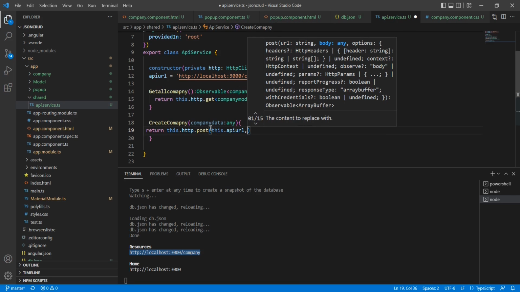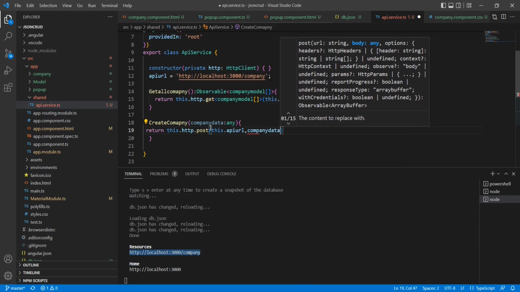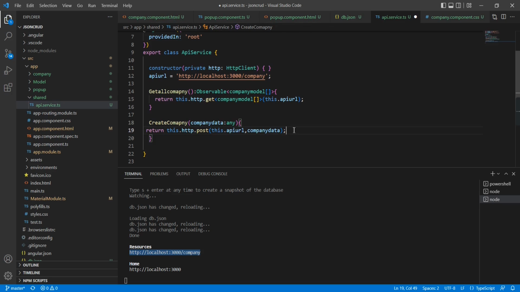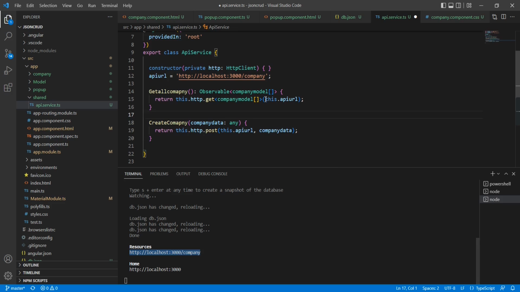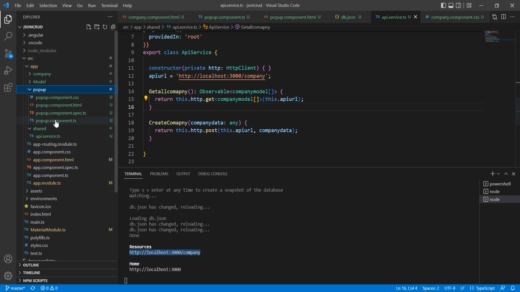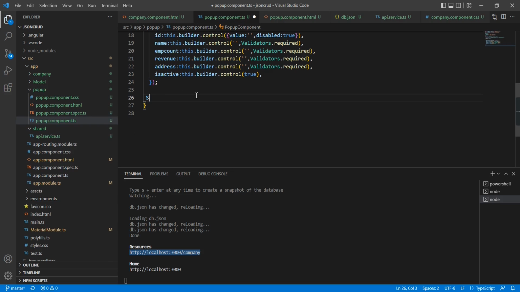So let me pass the data also. Okay, great. First we can complete this create company function. So let me go to the component side. In the component, let me define the function saveCompany.